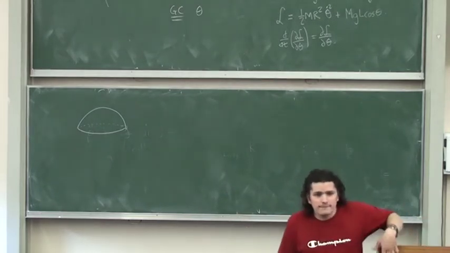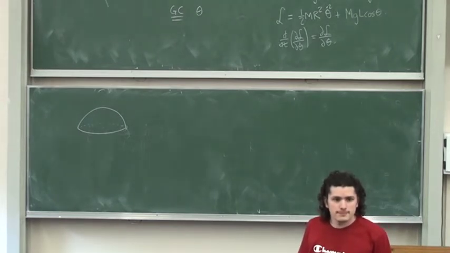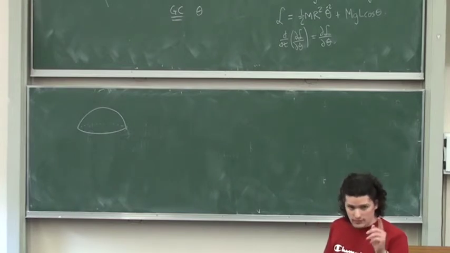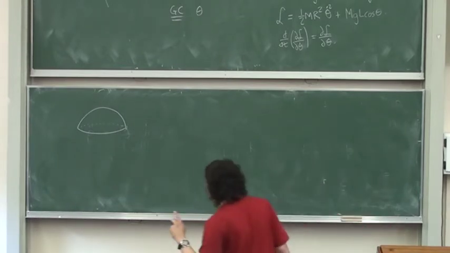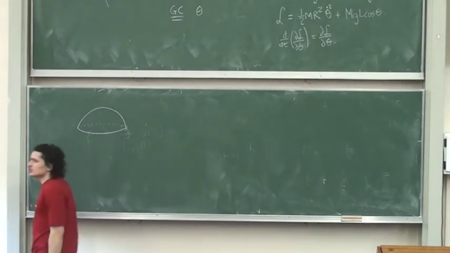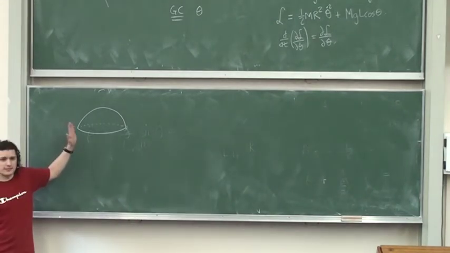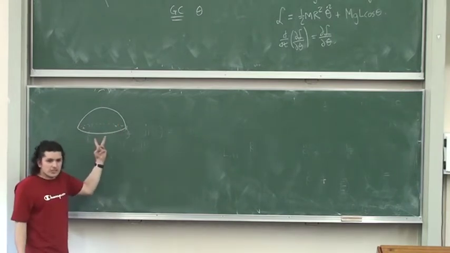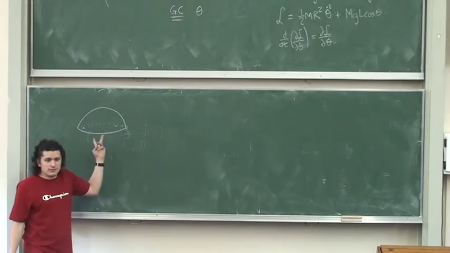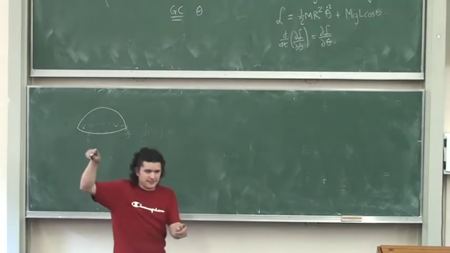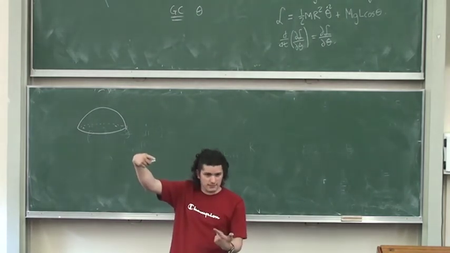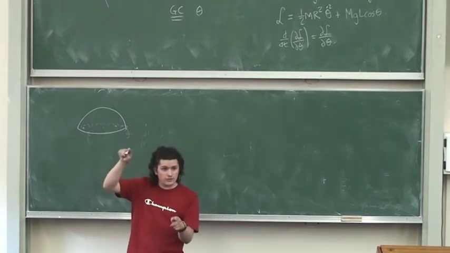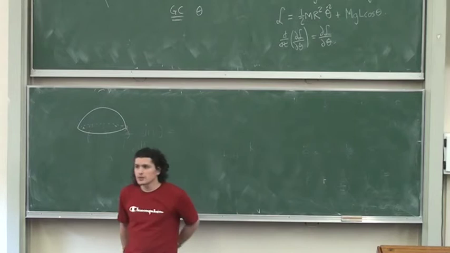Yes. If the density is not constant, can we still use symmetry arguments? Not always. That's a very good point. If the density was a function of x, for instance, then you can't expect something over here and something over here to cancel off unless that function is symmetric. Points diametrically opposed will only cancel if the density at those points is the same. If the density is different between this point and this point, you can no longer use symmetry arguments. Very good point.